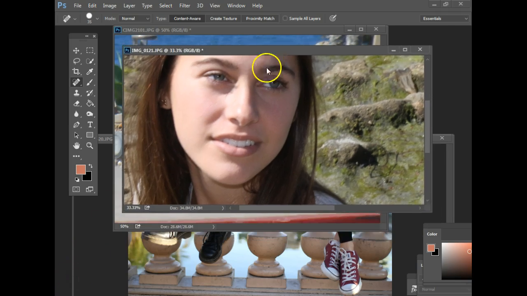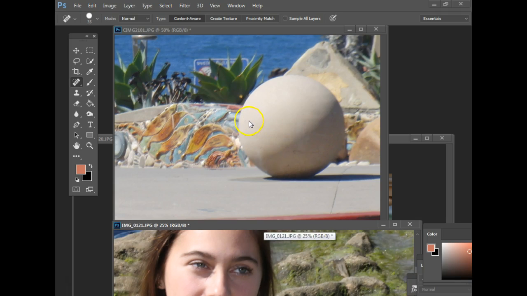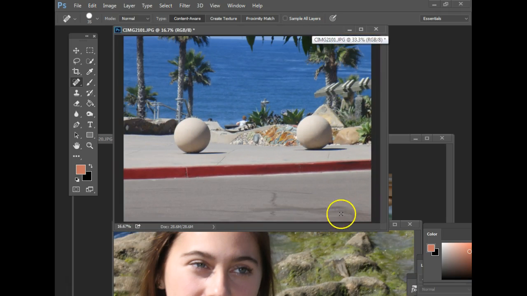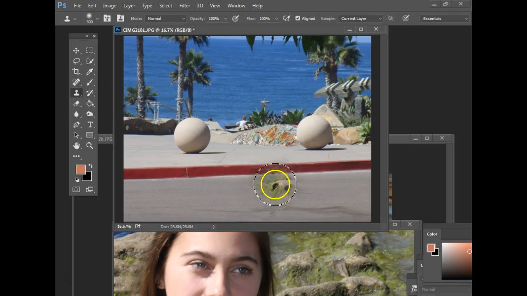So those are 3 tools you can use to get rid of areas that you don't want. So if we come back to this one, and we say we have this whole dark area, we can use the clone stamp and come over again. Remember, it remembers the last one, so it holds that in there until you hit the Alt key. And I can come from above it, and I can just go like this, and I can make my brush bigger or smaller depending on what area I want to cover. If I know I want to cover a large area, I can make my brush really big. If I know I want to cover a small area, I can make my brush much smaller and use that. Now, I'm going to show you the difference between a hard and a soft brush.